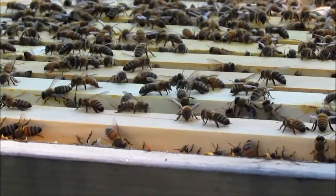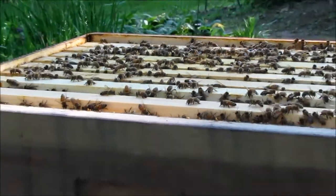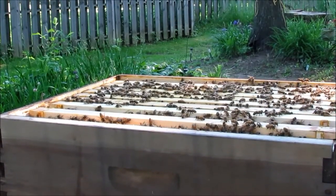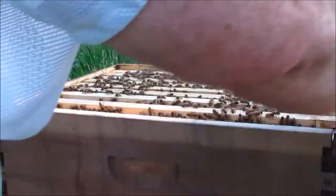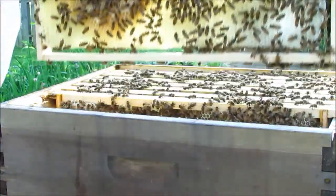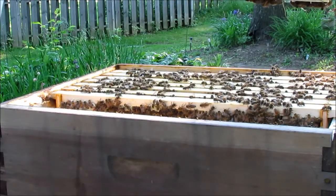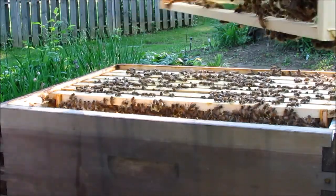I'm going to back the camera out. Seems like when I'm zoomed in, it has some issues. I'll try to hold the frame up to the camera when I get it out. The last frame seemed like mostly new honeycomb, nothing on it. This is three from the west. Capped brood. Wow. Very irregular.